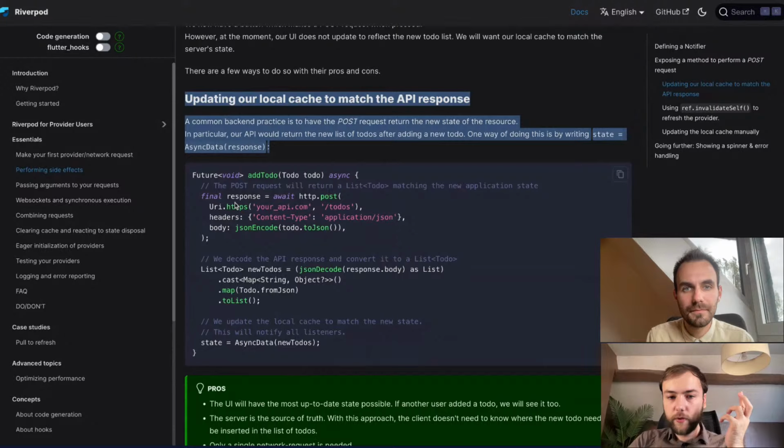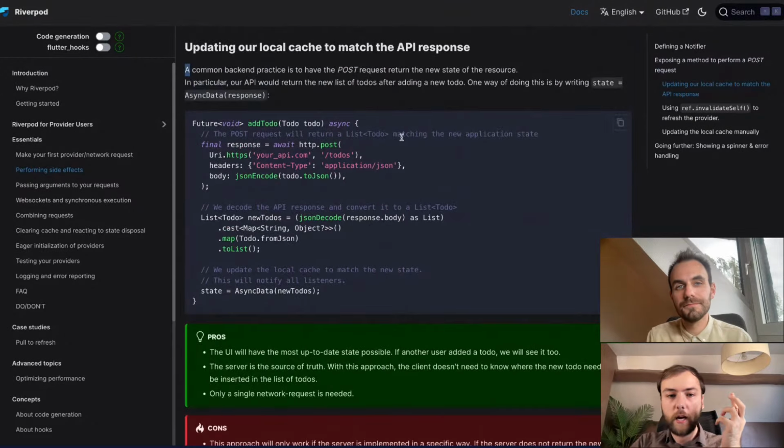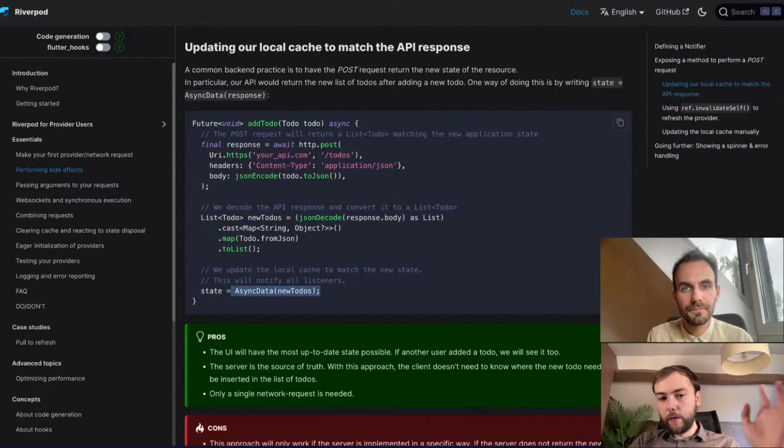So, for example, the first approach in this documentation showcases the scenario where the server returns the new state, and so we can see here we obtain the response from the post request, and we decode the body, and then we save the body into the state by calling state equal whatever. Then our UI will automatically show the new state.